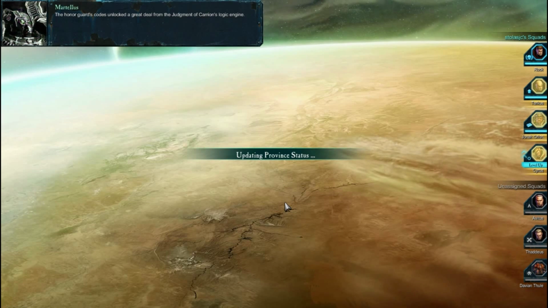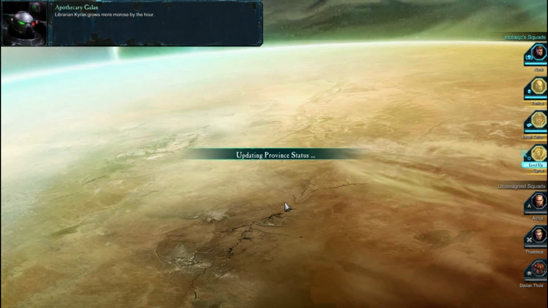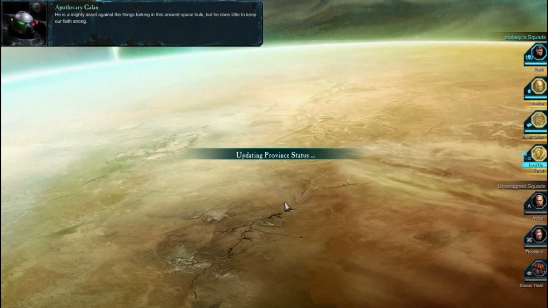Okay, what does he say? The Argonauts unlocked a great deal from the Judgment of Carrion's logic engine. This record from Apothecary Galen seems especially relevant. Librarian Kyrus grows more morose by the hour. He is a mighty asset against the things lurking in this ancient space hulk. But he does little to keep our faith strong.